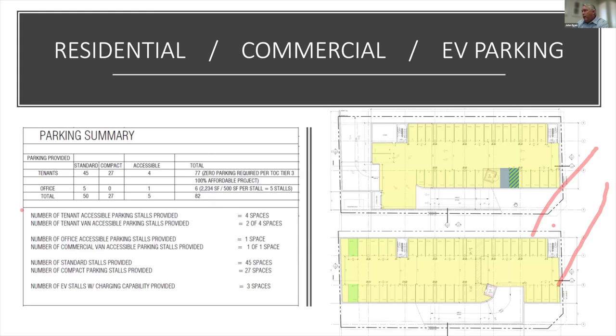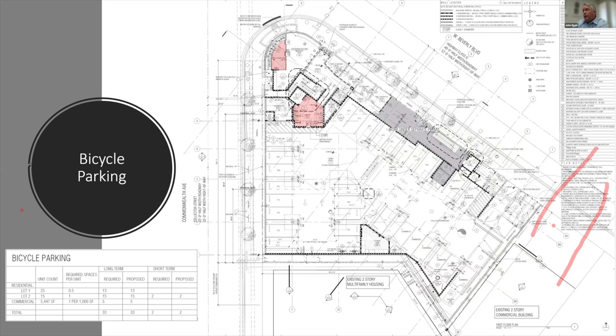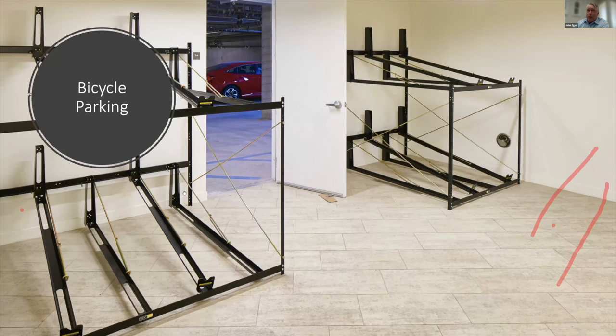This gives you an idea of how tight the parking can be in different accessible parking spaces. Bicycle parking can be extremely tight. This project went through the planning department during the changes to bicycle parking. So we were doing a parking reduction and providing bicycle parking spaces. The city upgraded the number of bicycle parking spaces required while we were in plan check. When that type of thing happens, you end up having bicycle parking spaces in very unusual spaces.